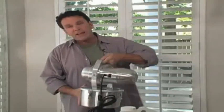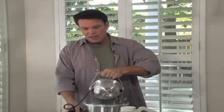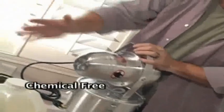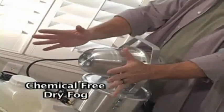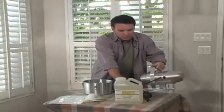This handheld lightweight fogger weighs about 6 pounds and emits a chemical-free cold dry fog that will penetrate even the most difficult nooks and crannies you have in your home. Let's set the top off here for a moment.